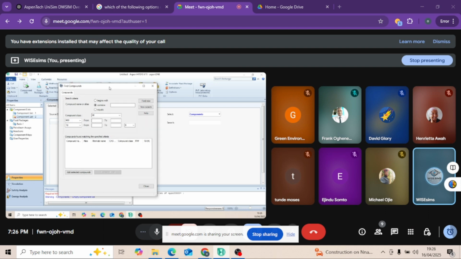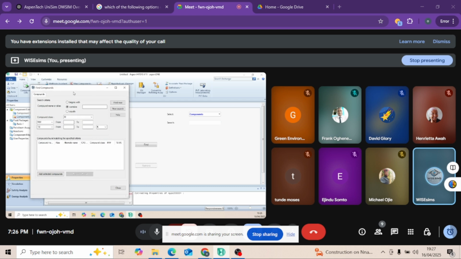Now, why I said this is usually from Aspen Plus is because when you're defining on Aspen Plus, this is what comes out when you want to define from Aspen Plus. So you can either type in the components. From here, we have CAS number. CAS number is one of the easiest ways to actually search for things, because whenever you put in your component, you can type in the name and then the name might not come out. But once you search for your CAS number, you can check that online. You search for the CAS number for a particular component, it gives you a particular number. All you need to do is come here, input the number, and then you find your component. All right, so let me just put water in here.